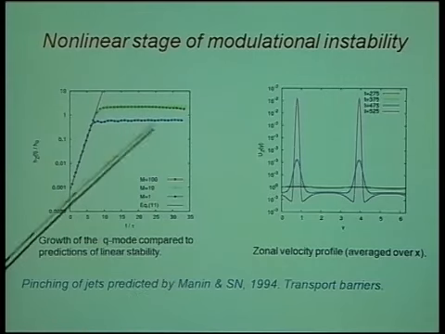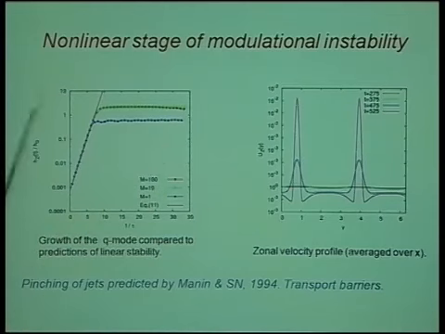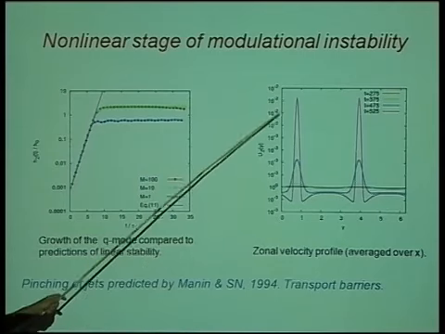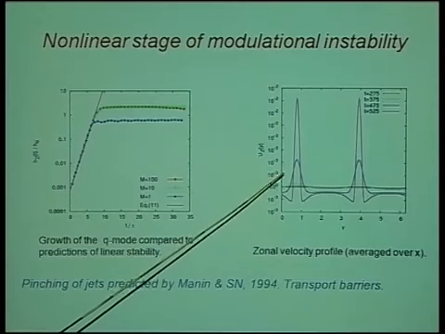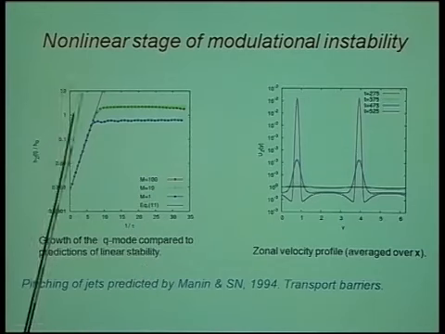This can actually be predicted if the scales are separated between the modulation and the carrier wave. One can develop a nonlinear WKB-like approach where you can obtain a self-similar solution, as I did in my paper with Manian, that predicts a collapse in finite time, singularity formation for zonal jets. Of course, this approach breaks down when scale separation breaks down, when jets are thin enough. But this is an intermediate asymptotic self-similar regime. And now let's look at the physical space.